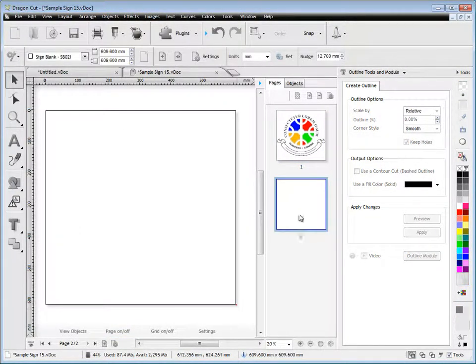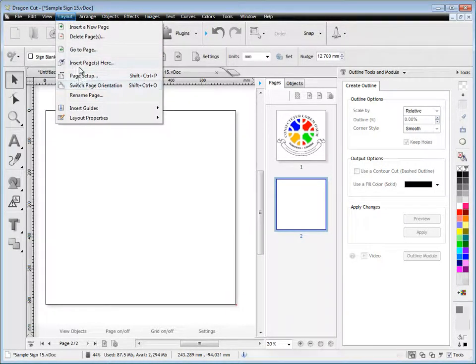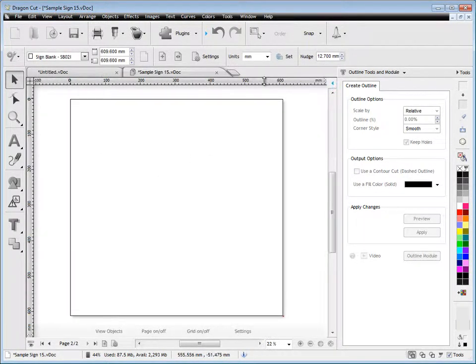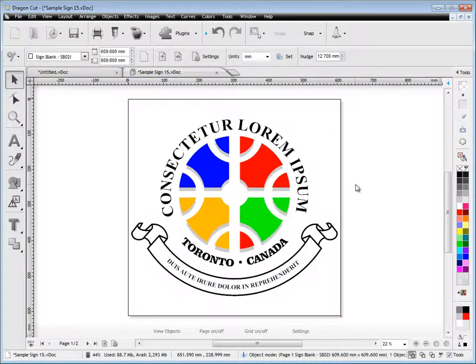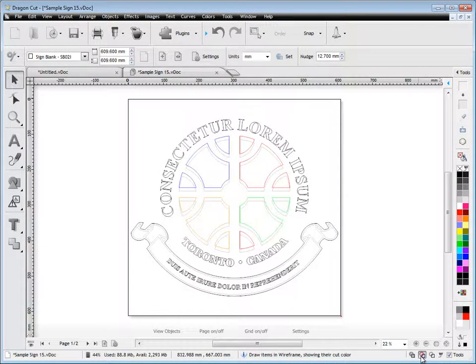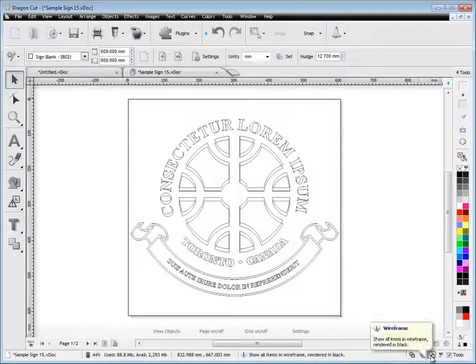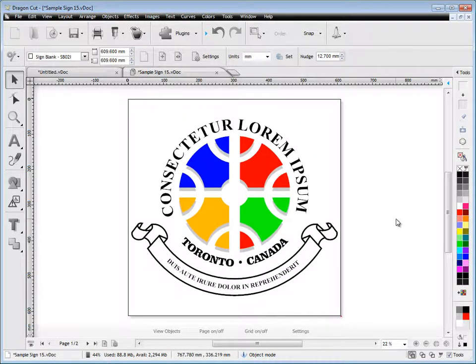You can also add additional pages. There's no limit on the number of pages you can have in Drag and Cut, so it's very, very handy. And you get lots of different layout tools up here and different view tools that you can access there. So just pop this away for a moment like so. Okay, and you can also navigate through your pages down there, and you can navigate between documents by clicking on these tabs, etc. You also have wireframe views like so, so I can see wireframe in black and white, wireframe in color, and go back to my full color layout like so.